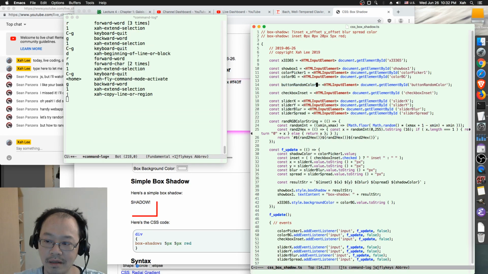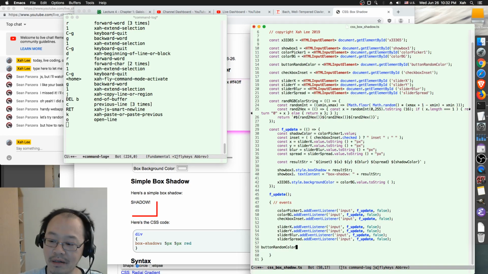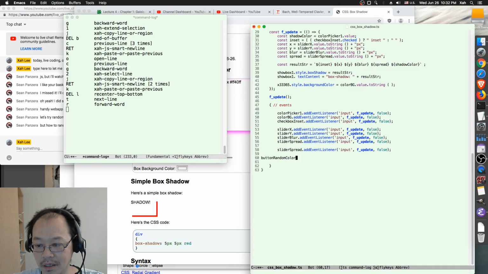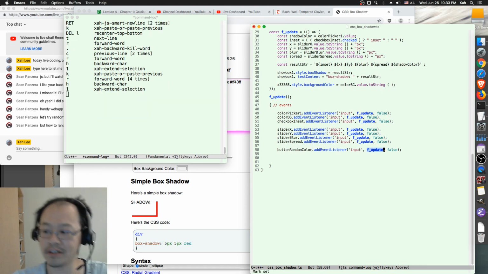Then we need to add an event, meaning that when people press the button, some function is called. So let's add the event here.